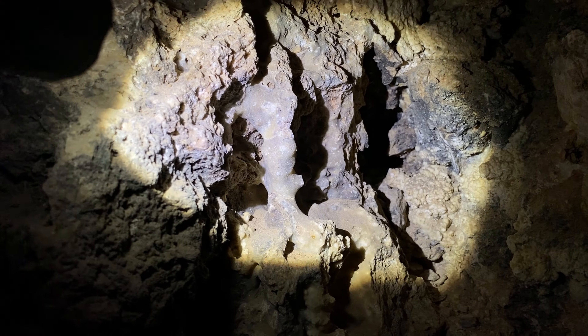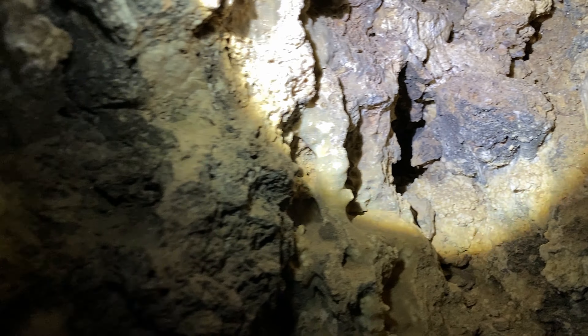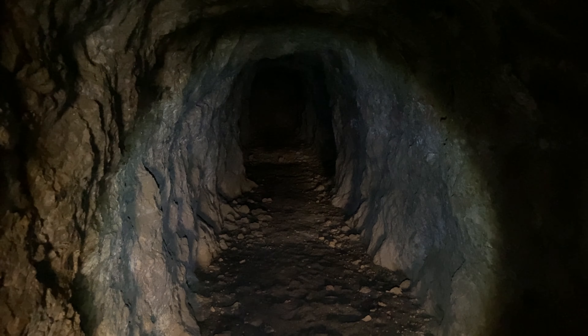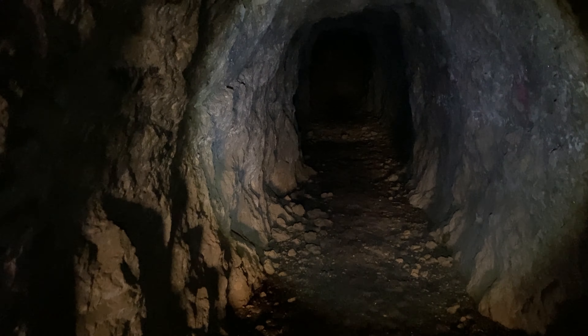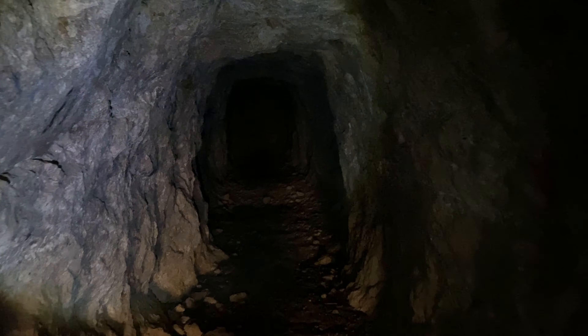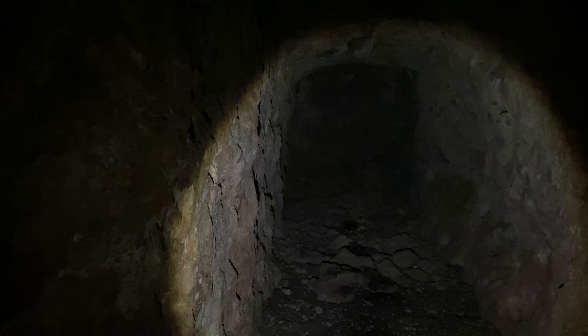This is an awesome little druzy quartz feature inside of this vug. You can see it almost looks like a pillar or stalactite. Also, there's a ton of bat poop all over the floor — that's that blackish stuff in front of me. There's a lot of calcite on the ceilings. It's really competent rock in this area — very little rock fall on the ground, which is kind of reassuring when you're walking inside these. I'm not really afraid of small dark places, but I am afraid of what could be in those places, especially when adits turn to the side and you don't know what's down there.